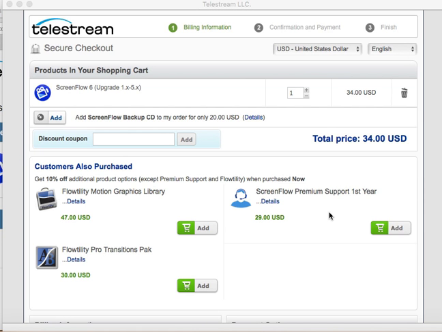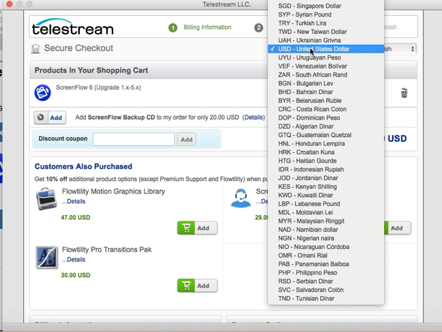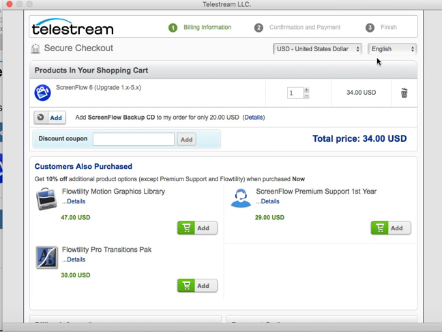Okay, so this is the upgrade order form for Screenflow, but it's a window triggered inside of Screenflow. So the page is selected, and you see it's got Screenflow as the platform. But there's a number of things I really like about it. It's a checkout page order form, the ability to change to any currency, the ability to change to any language, I think is dope.